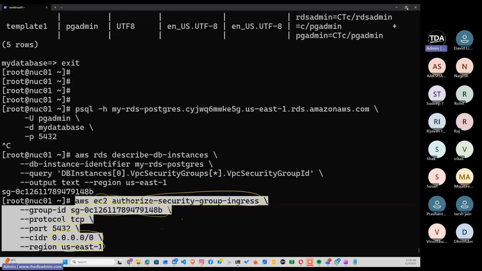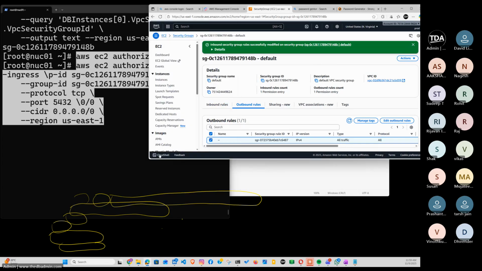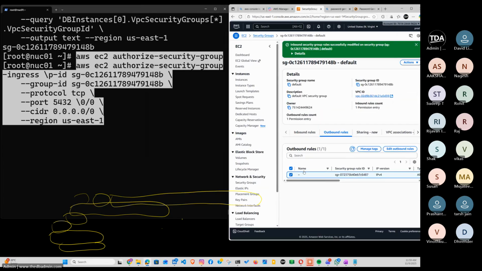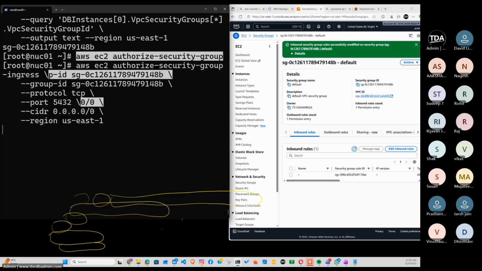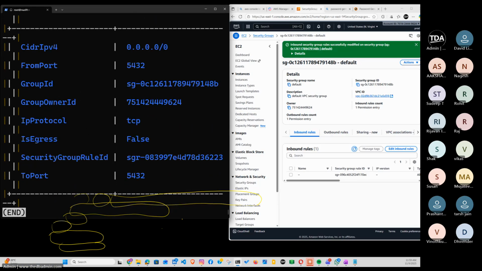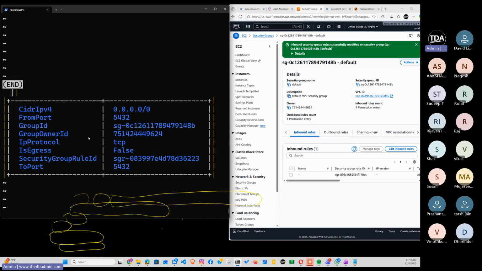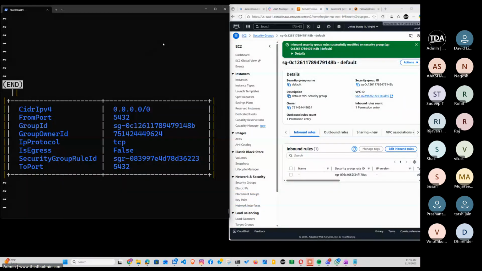Let me minimize this. Can you see this? My command is executed. That's what you were talking about, right? Last time when I executed the command. So if my command is accepted, most of the time I get this kind of output. Is this clear, everyone? At least till here?